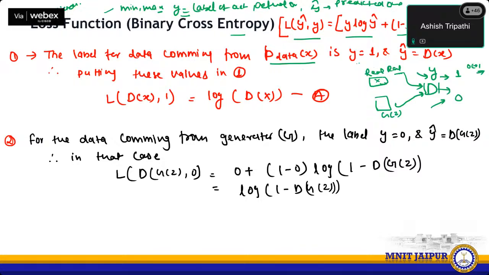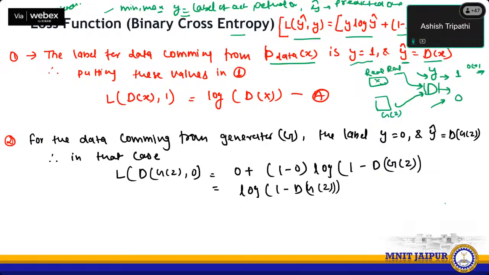So what should be the value of y? Y will be equal to 1. That is the actual. What is y hat? Y hat will be equal to D of x. D of x is the output given by the output layer of the discriminator model.